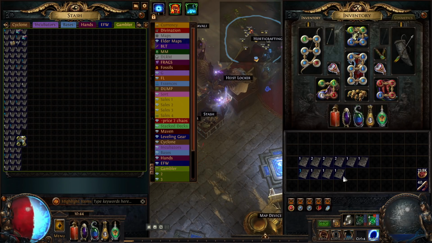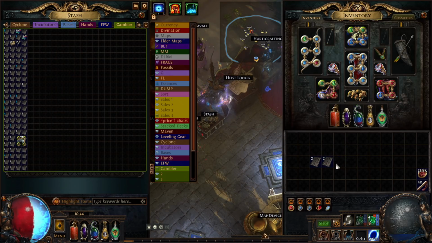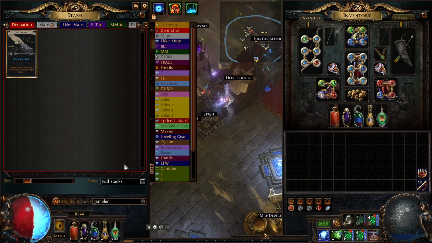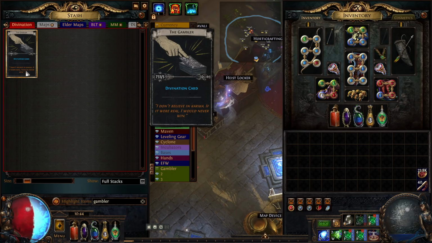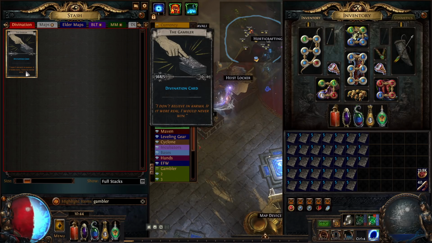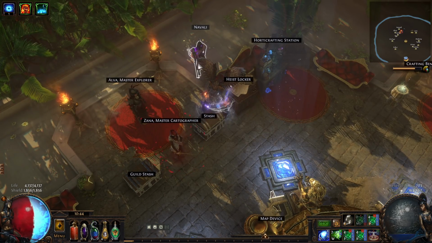I think, how many cards do we have left? How many stacks? Let's see. Gambler. Okay. Still have about 100 and what, 150 stacks more. We're making progress. We're making progress. So far, just as bad as we could possibly get.